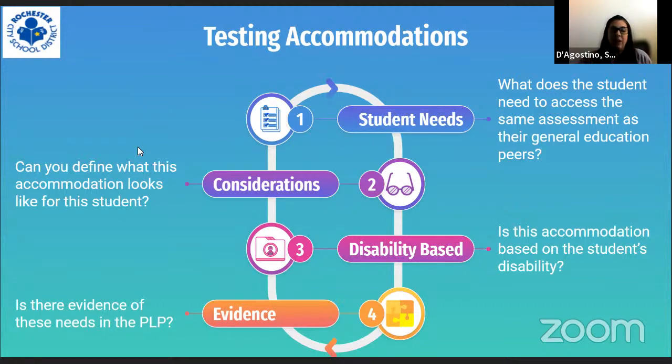If they need that accommodation for a test, we want to make sure that that's in the PLEP and the management needs as well, that that's something that this student needs. Test read, if the student needs that on a testing accommodation, we can't see that need for the first time at this point in the IEP. It should also be up in the PLEPs. So really making sure that we are aligning those needs. Scribes, specialized paper, all of that is outlined in the PLEPs. So if you know that the student needs something, we can definitely add that to the testing accommodations, and you can help define what that's going to look like for the student.